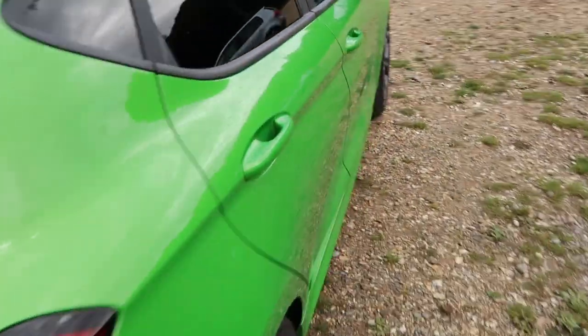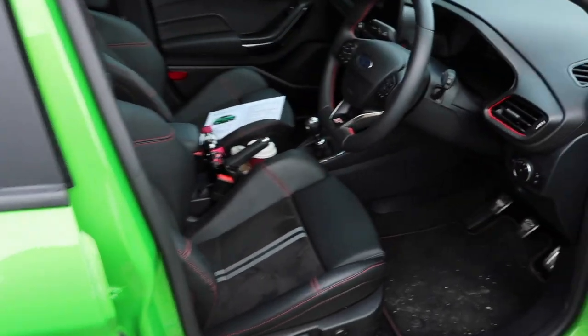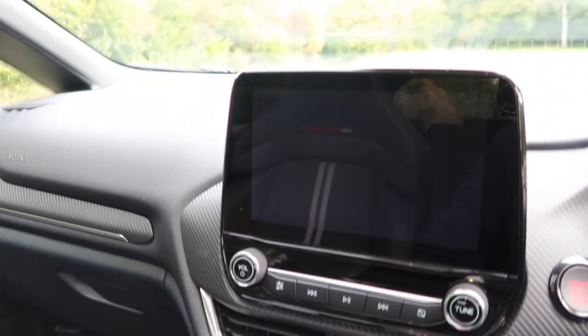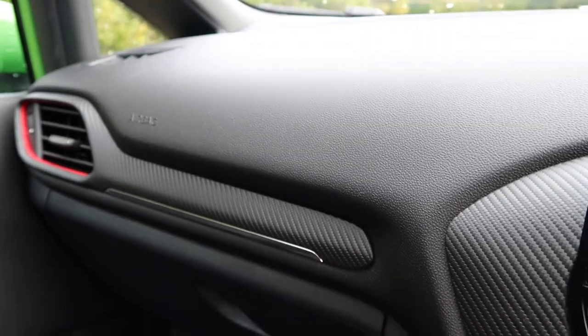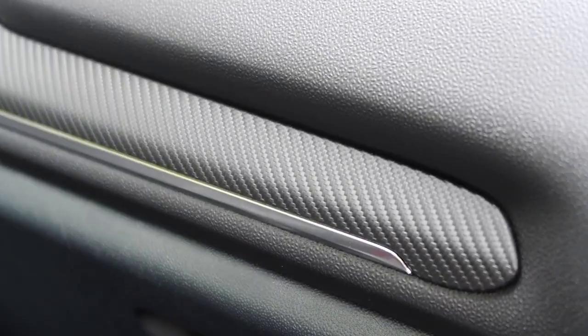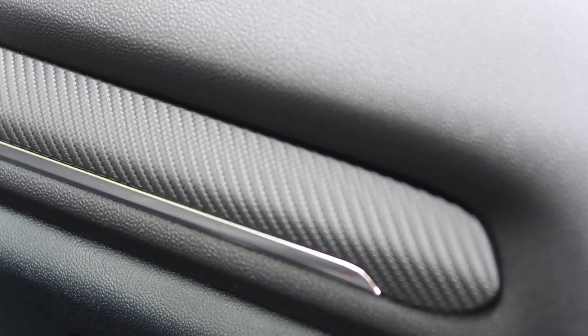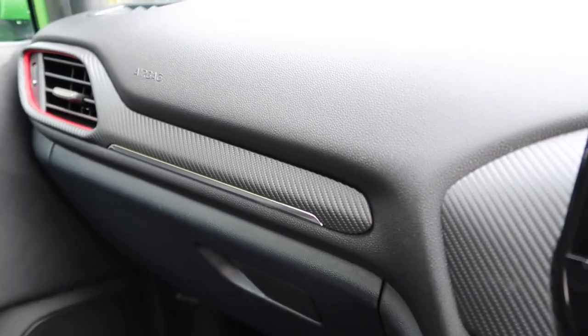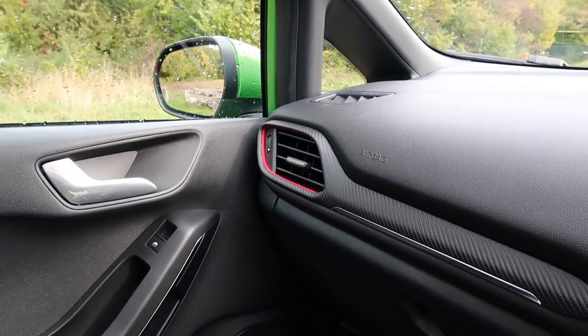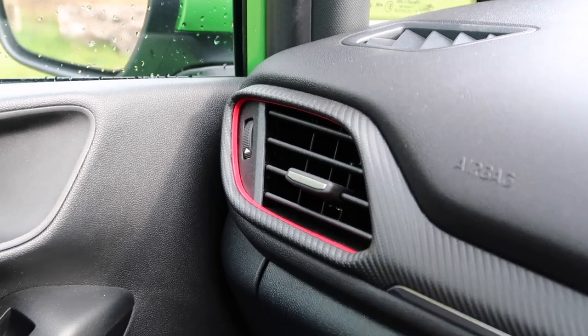Right, on to the interior. Keyless entry comes as standard. There aren't actually that many options on this car but it isn't cheap in my opinion - I know new cars are going up but yes, there's a little ST motif you may have spotted. On the inside you get this faux carbon trim which normally I would despise, but I have to admit I think it's been done quite tastefully. Some of you will probably scoff at that but I think it looks quite classy. I do like the red trims around the vents - it gives an extra sporty edge to the car.